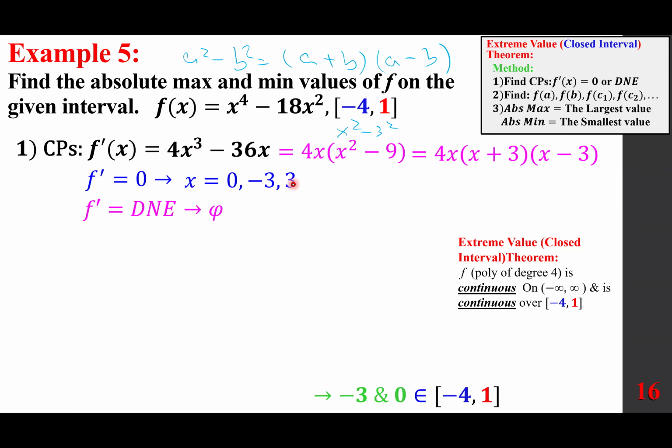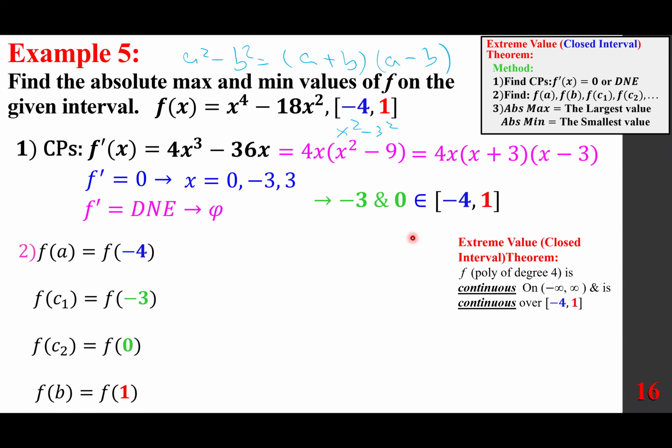So this is out. So you're going to write negative 3 as well as 0 belong to, that's an element of this set, so we can use those. We are going to go back to the original function, evaluated at these 2 endpoints and these 2 critical points. The purpose of this question was to make the following point. We, of course, evaluated at the endpoints, but in this case, we happen to have more than 1 critical point. More specifically, we have 2 of them. That's why it says f of c sub 1, f of c sub 2, f of c sub 3, however many. But you have to check to make sure the ones that you are plugging in are in between.